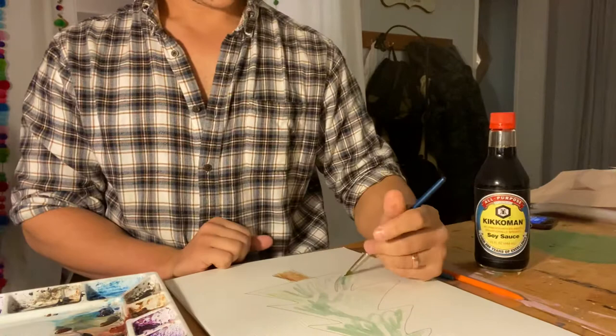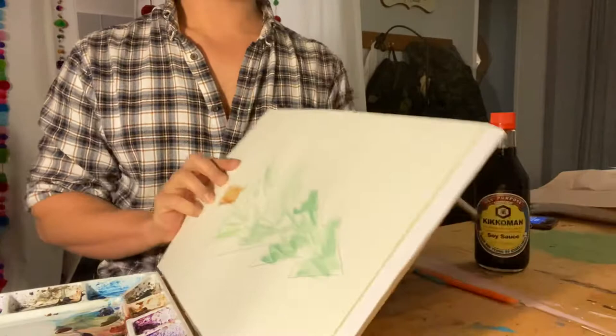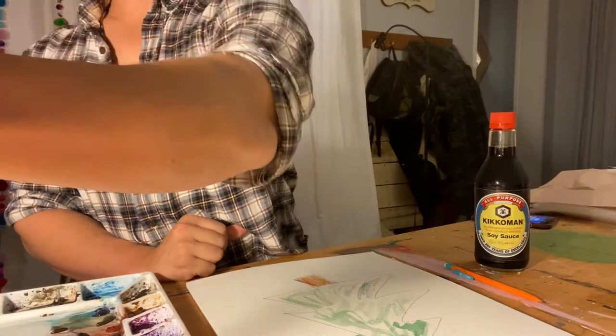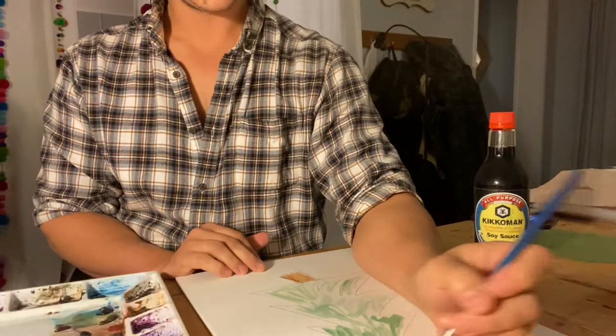I just keep adding a couple different greens — there's three greens in here. At a good Christmas tree farm the trees are not very uniform, so this tree is not uniform; sometimes half the tree's dead. It's taking shape — sometimes things just come together at the last second. I might as well put a star on top. I'm not gonna get into how to draw an angel, so we'll just go with a star — a little bit easier. And you notice when you're really good at painting you don't need multiple brushes, because you just know what you're doing — you put the paint and water where you want it.